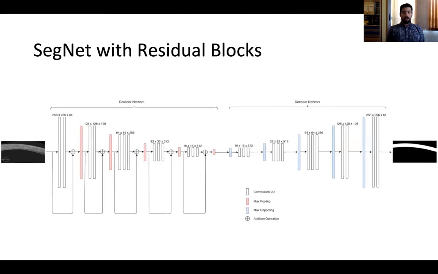So now, our model segments the area between the top boundary of the cornea and the demarcation line. It is based on a modified version of the SegNet model, which consists of an encoder network with residual block followed by a decoder network. The use of the residual block has many advantages, such as enabling the gradient to flow and propagate effectively and providing the model with an iterative view of the features.